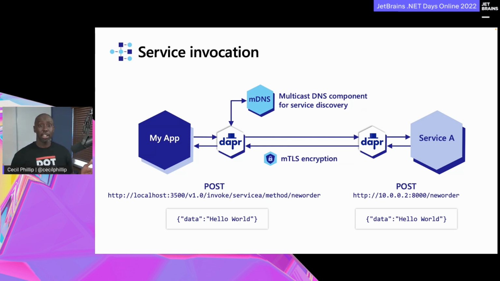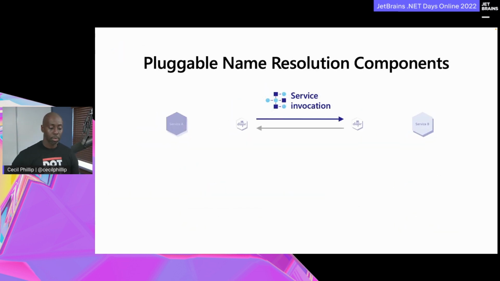Now, a lot of .NET developers might be like, well, what if I have an /api/something? Well, that's fine, right? It's just a path. All you do is append your path to the end of that template. So it'll be service A /method /api, drop the dot, right? Like /something. And that's what's going to happen. It's going to translate it over and it's going to hit that service, right?